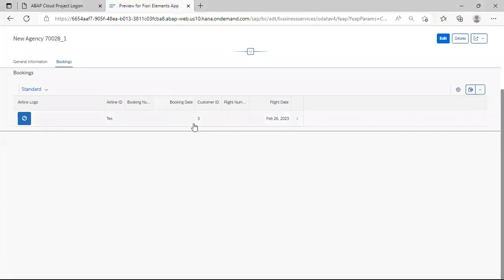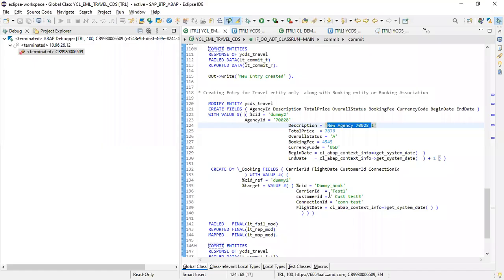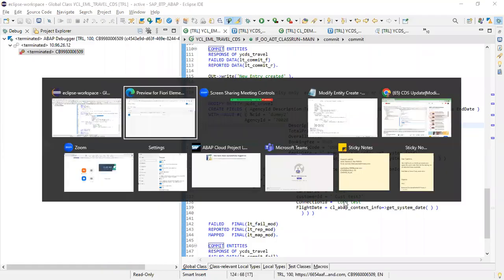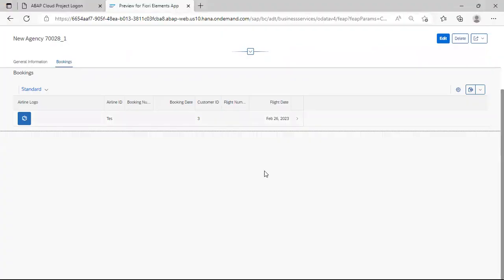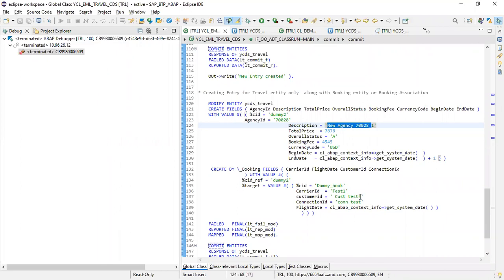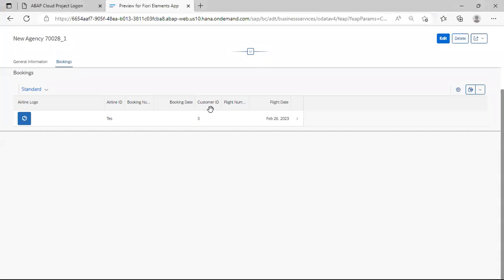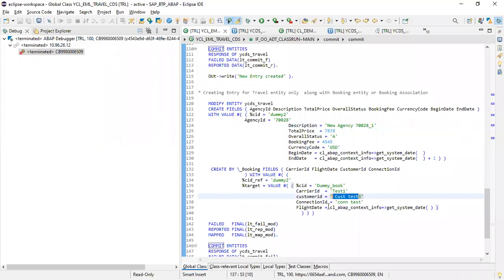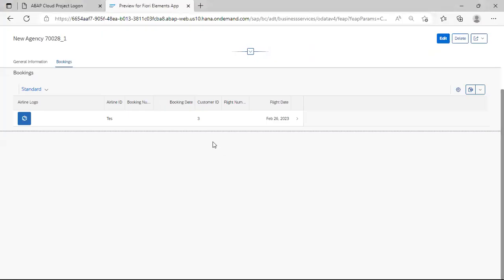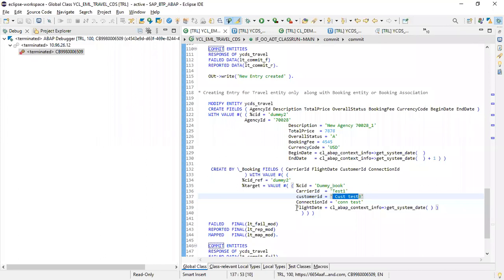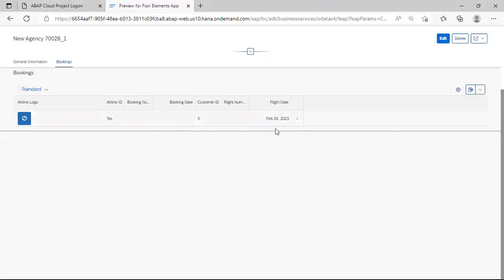Customer ID is coming, and 3 is coming because its data type is numeric, that's why it is capturing 3 only. Connection ID is not there. And flight date is coming 26.